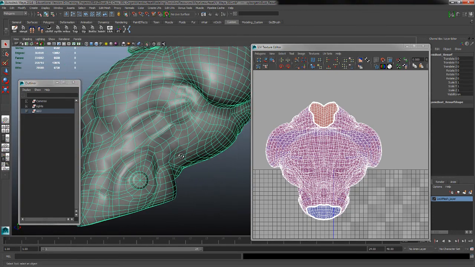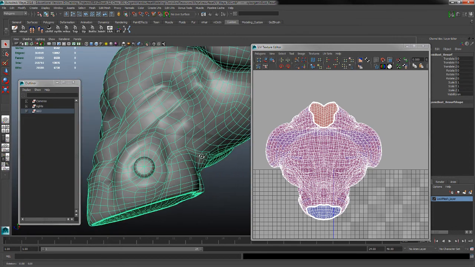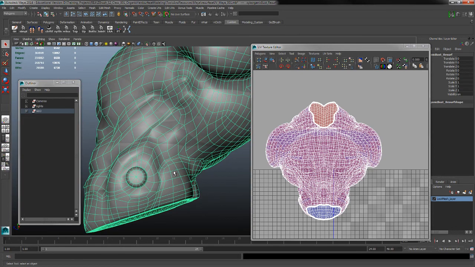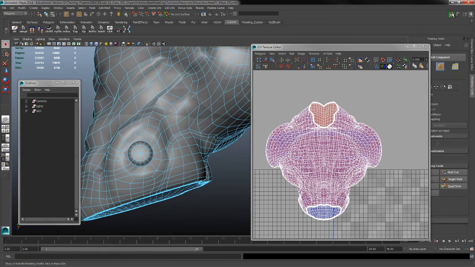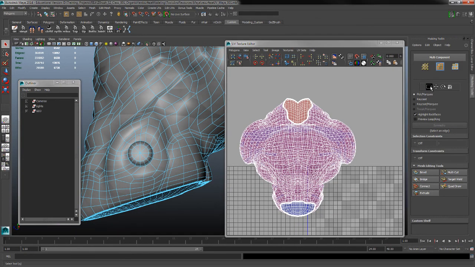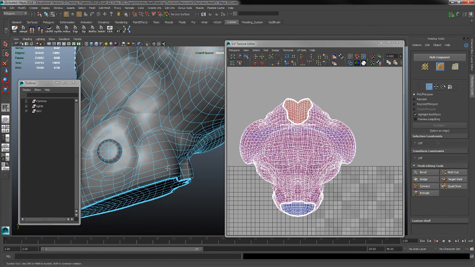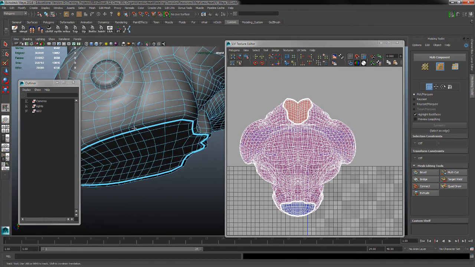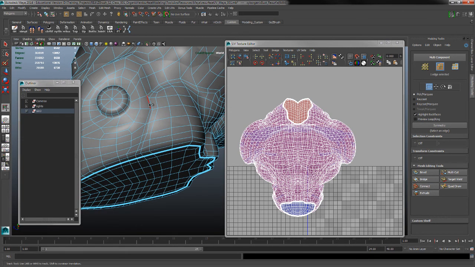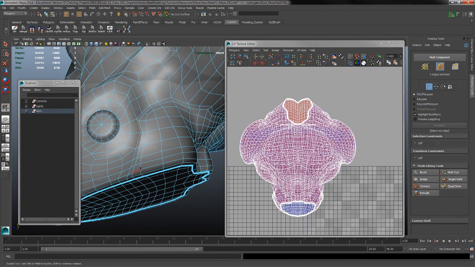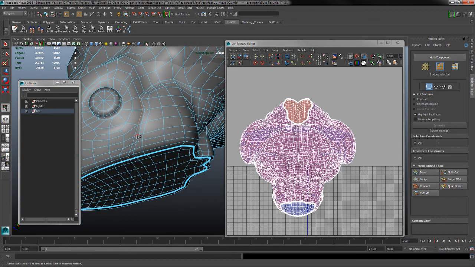So I'll try to find some kind of natural line within the topology to split this thing apart. And this might not be a perfect process, but we'll work on it. I'll use the modeling toolkit with their selection tools because if you remember, on the edges we can select an edge and grow that out just by holding down shift and double clicking, and it should grow along that area.